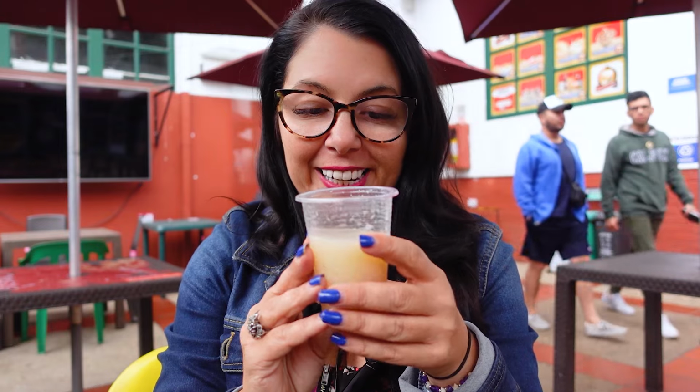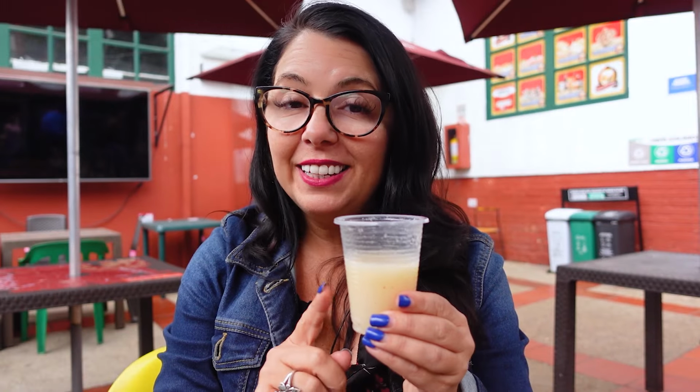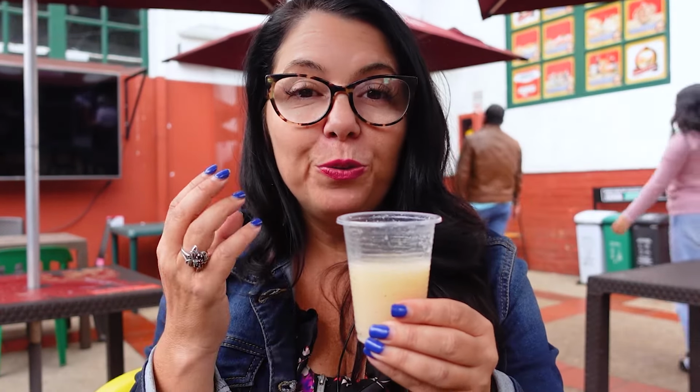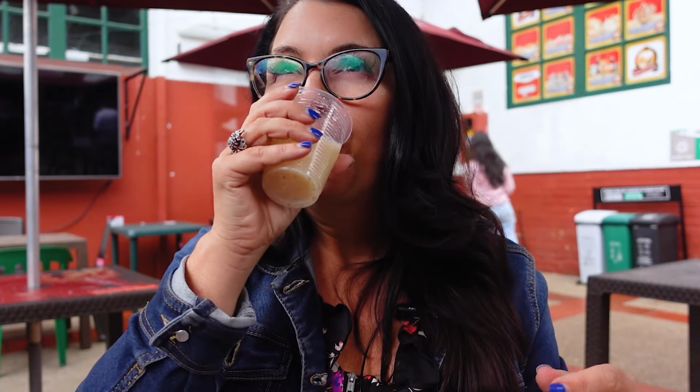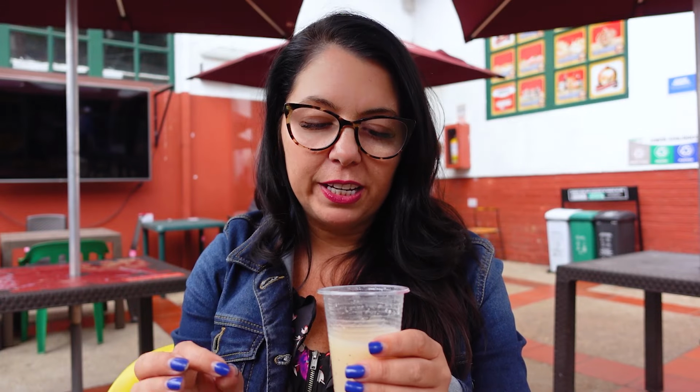All right, I went back and asked if there was pineapple in it because it had this almost pineapple citrusy flavor to it. There's nothing in here but rice and cinnamon. That is it. The recipe, it's all the fermentation flavor, but it's almost effervescent. That's how interesting it is. I've never had, it's a little like chicha, not quite like chicha. I've never had anything as simple as rice and cinnamon fermented that tastes like this. This is an incredible experience.